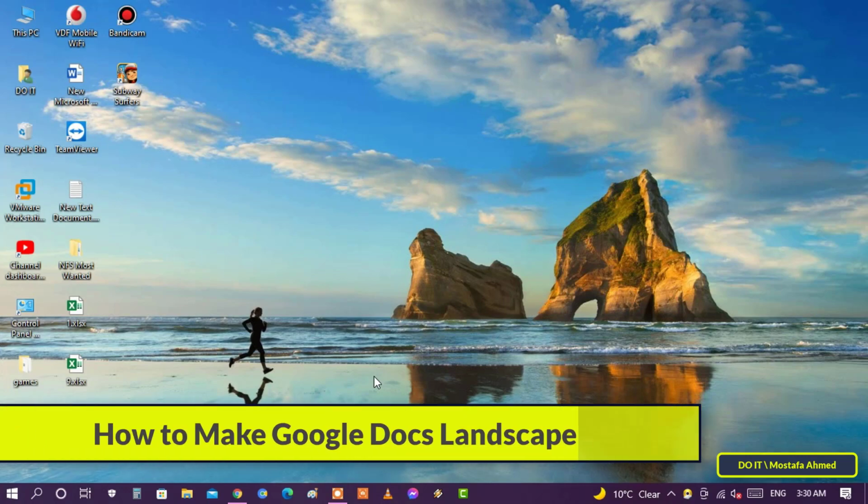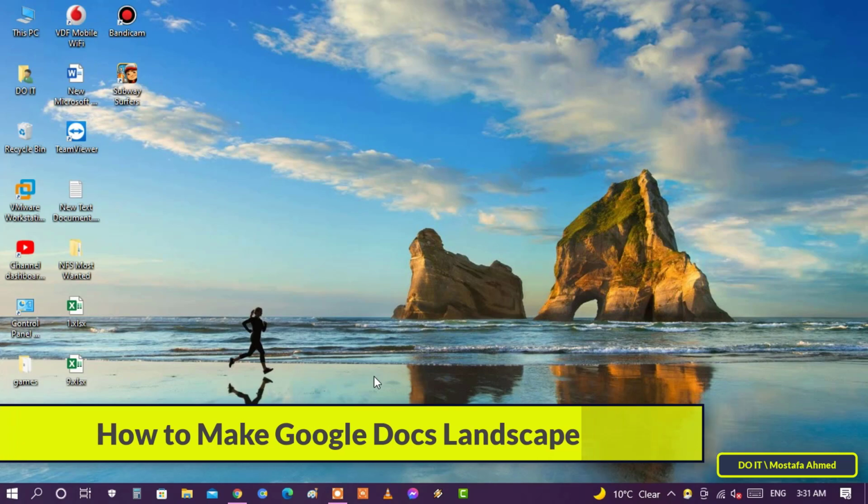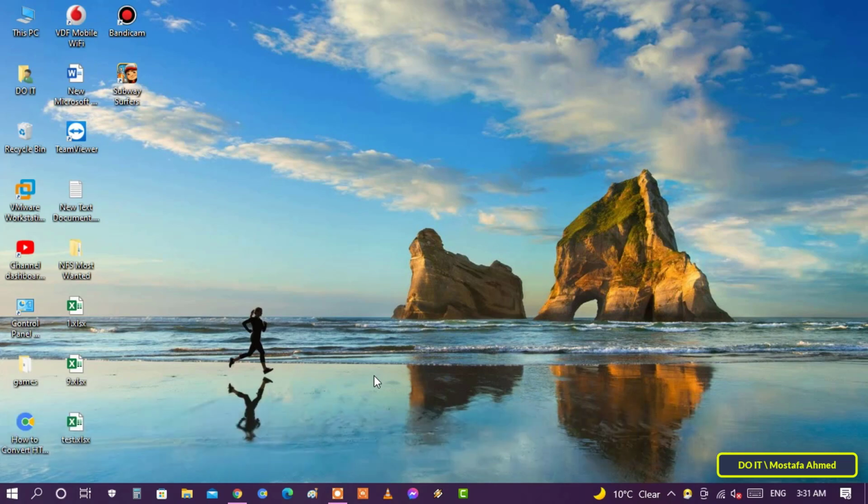In this video I will explain how to make Google Docs landscape format. If you have an existing document saved in Google Docs, and you want to reformat it to landscape mode, I will show you simple steps to do that. Many people think Google Docs is limited when it comes to style and format, but it's easy to switch Google Docs to landscape format. You just need to know which menu options change the document format to landscape.